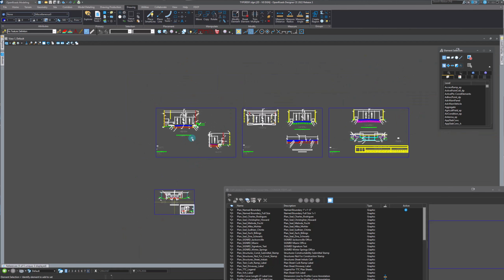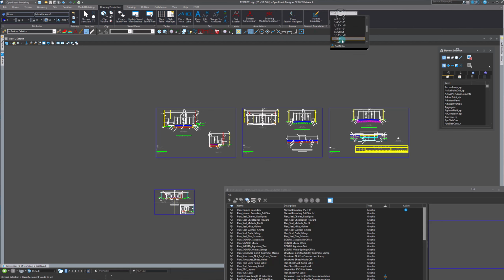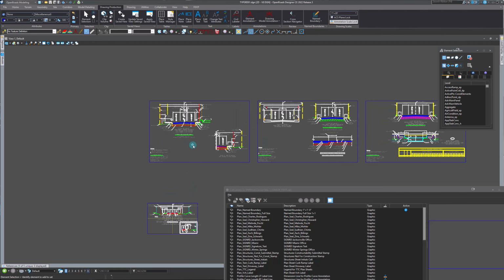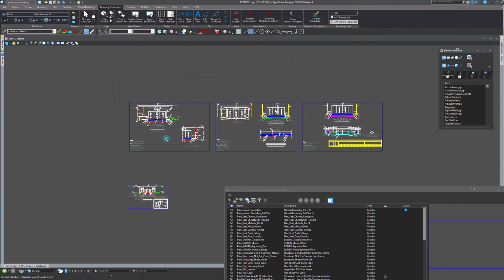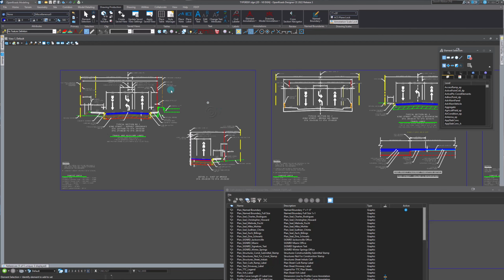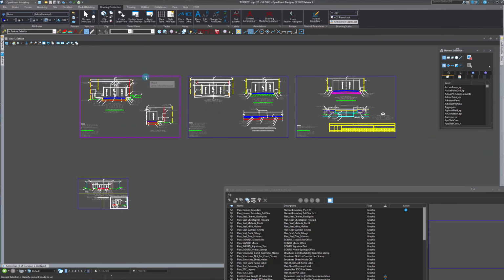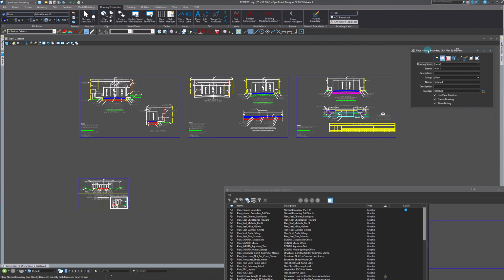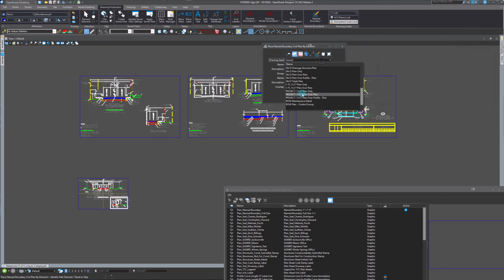So let's just start. We can turn our drawing annotation on here to 20, and that should make everything in here look good and everything in here look too big. So let's just start by creating this. We'll just create these 3 sheets, the same way we did it before. We're going to go name boundary, and I want to use my drawing seed.